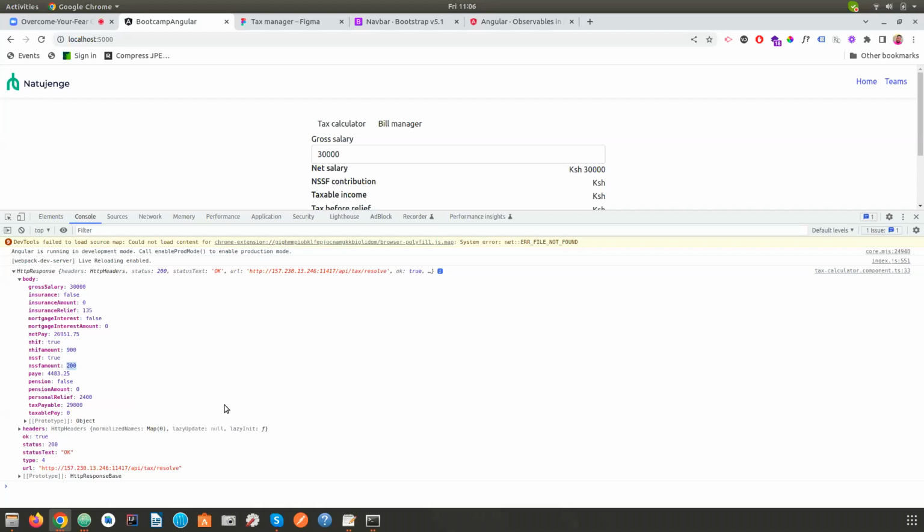So we've just made our first API call, and guys, it is that simple to make an API call. Anyone with any questions so far? Especially for the people who were talking about Angular being hell, or not being able to follow through with the consumption of the API. Any question so far?